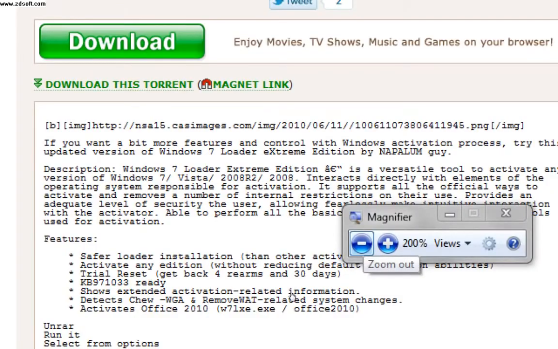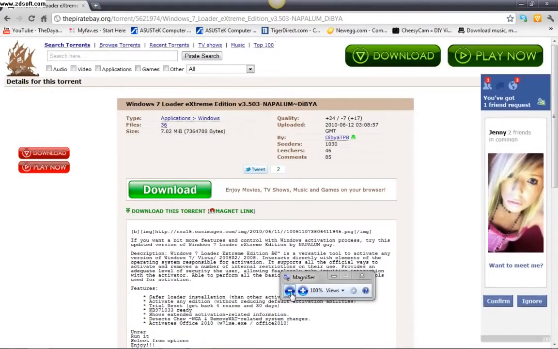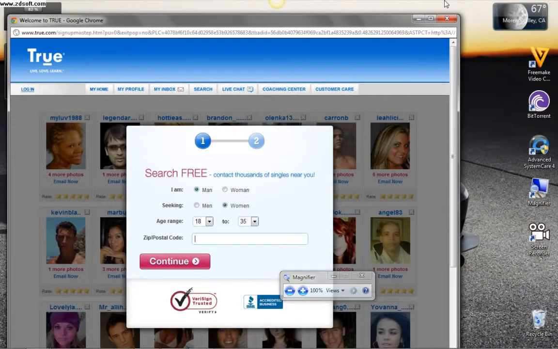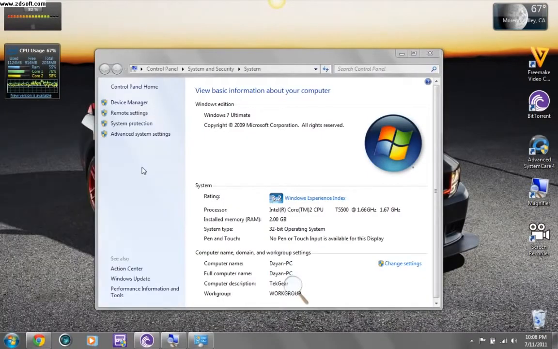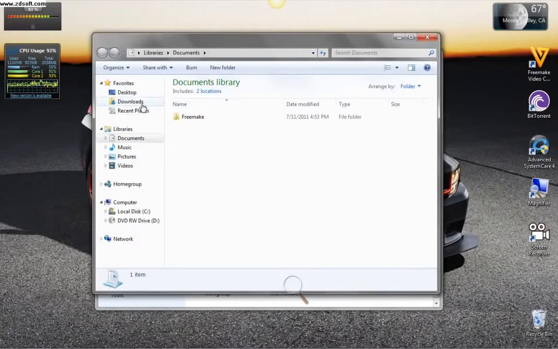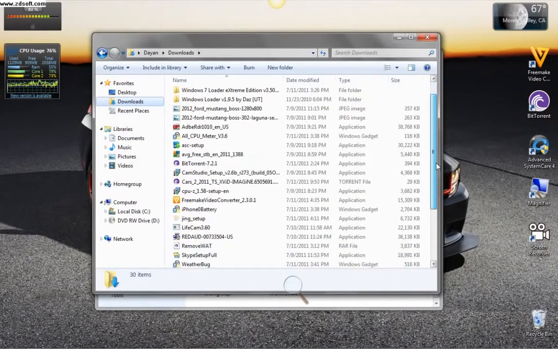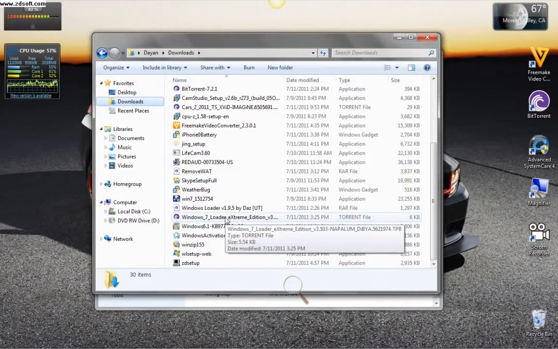You're going to click that, and you're going to download it under BitTorrent or your torrent client, and then install the software and do everything that it prompts you. And then after it is installed here, it's going to be under your documents area. You're going to go to downloads, and you should see, well, actually you're not going to install it, but when you go to downloads, it should be right here as a torrent file, as you can see.